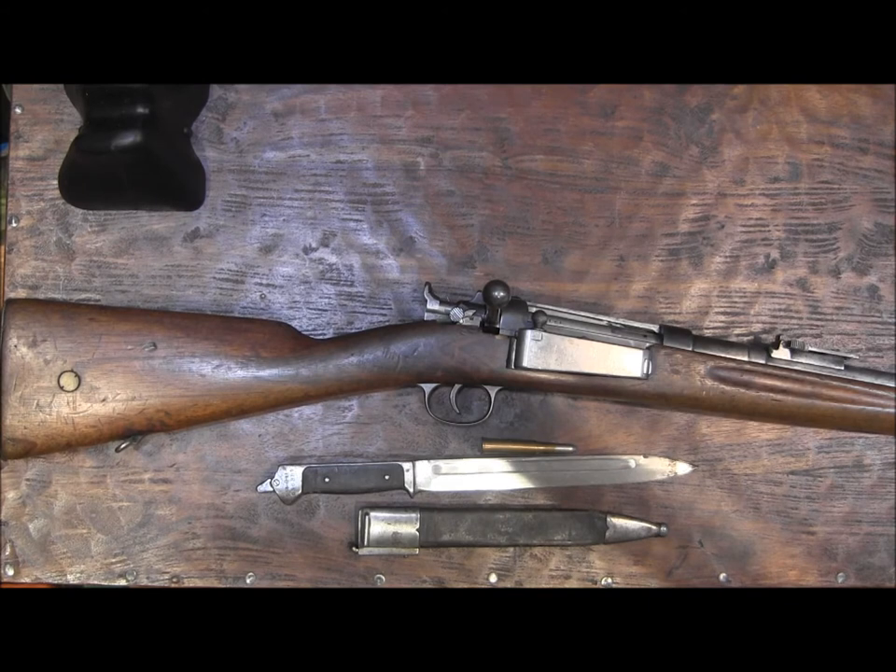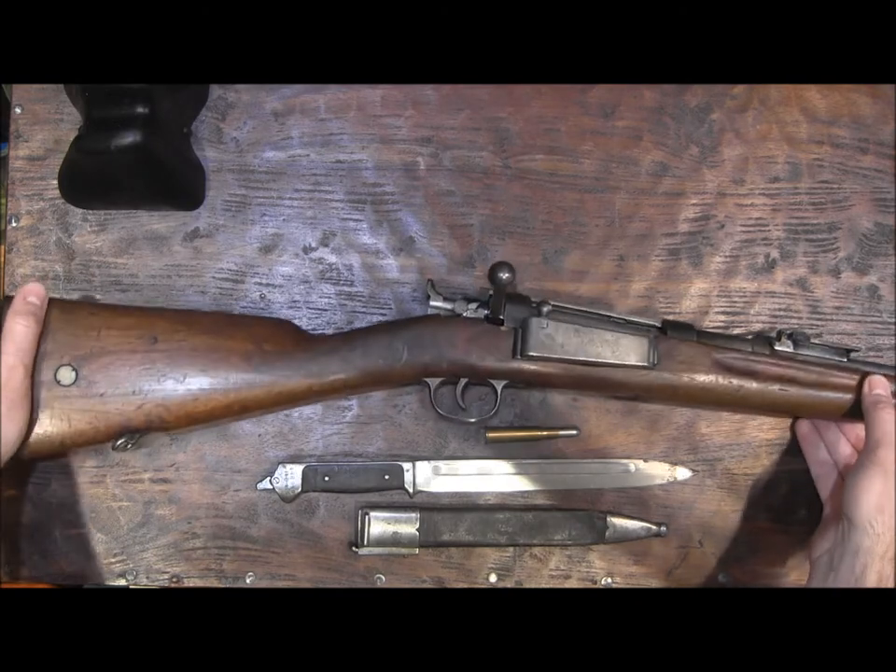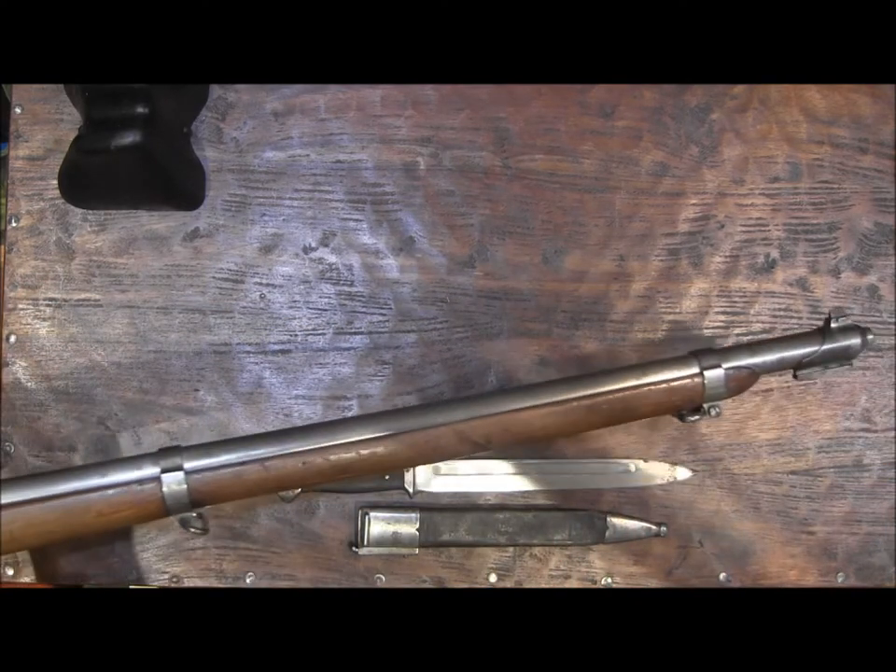We're back in our regular hunting grounds and I brought over the Danish bits and pieces to look at first. So we have the Danish model 1889 Krag, which was the first of the Krag Jorgensens to be accepted by a nation's military in 1889 obviously. This example was completed in 1899. This is the infantry rifle, which is a very long rifle - one of the longest smokeless powder rifles I have in my collection. It's got to be about a 32-inch barrel all the way out there.